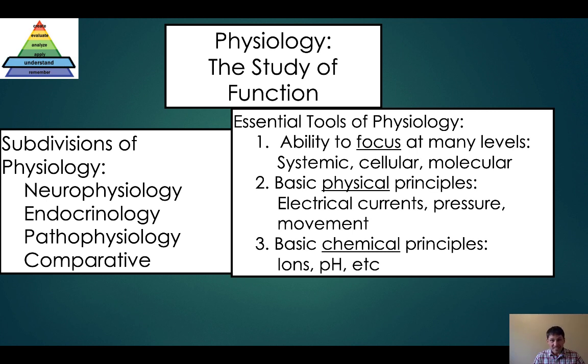By doing so, that's going to help us get a bigger understanding of the human body and a better understanding of what's going on if we're in the medical field. Looking at physical principles, we're going to be learning about electrical currents, pressure, and movement of various substances in the body. Those are really important. And then also the chemical principles, even smaller than the cellular level: understanding ions and pH, and chemical movements and properties and how they interact. That is really going to drive our overall functionality.